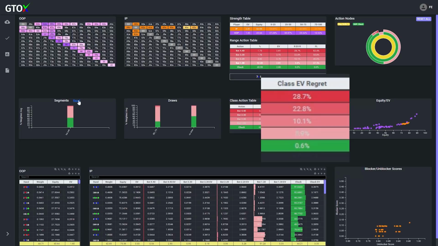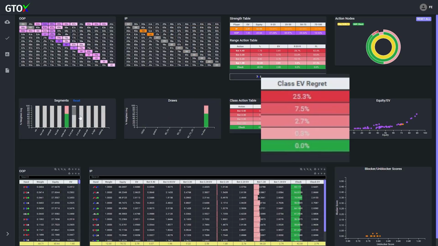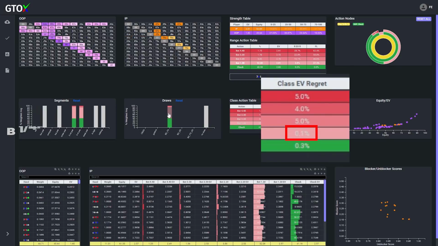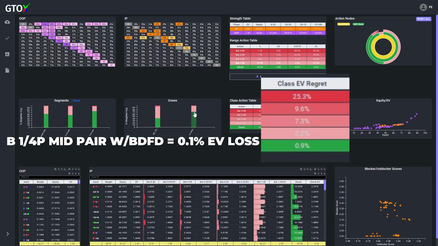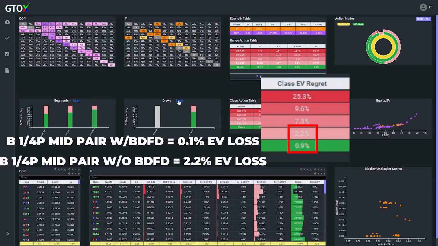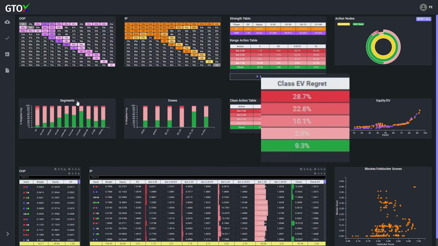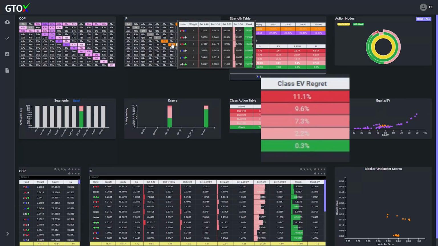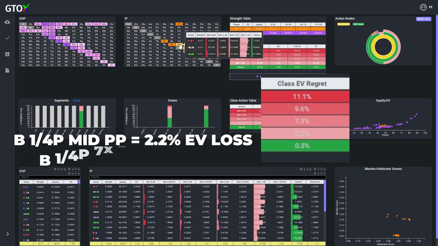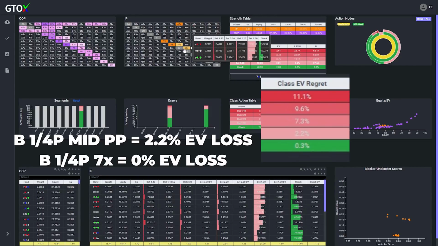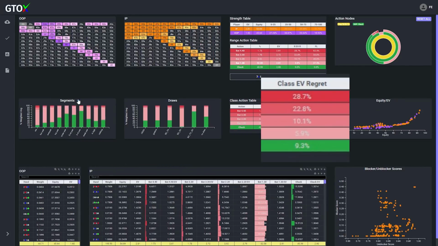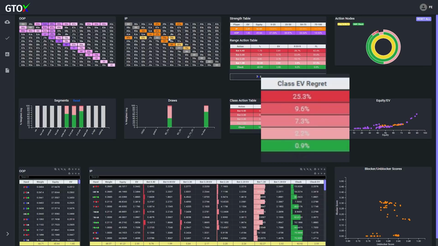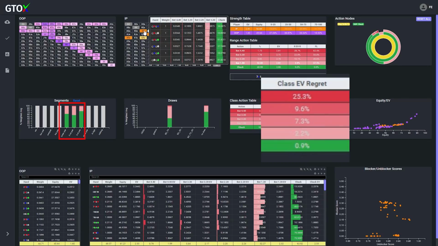We can also mix some of our middling hands into our betting range by choosing to bet some of these combos with a backdoor flush draw, which only results in 0.1% of EV regret, and then just check all of these combos without a backdoor flush draw, which generally prefer not to bet. Additionally, we can differentiate between pocket pairs and non-pocket pairs. Right, when we click on our middling pairs, we see that pocket 8s and 9s are mostly checking, whereas 7x, although weaker in rank, is actually playing much more aggressively, likely because non-pocket pairs have more outs to improve on turns and rivers. By using a bit of a merge strategy in this way and adding some mid-strength hands into our betting range, we gain a bit of EV through protection and also by having better coverage on various runouts.